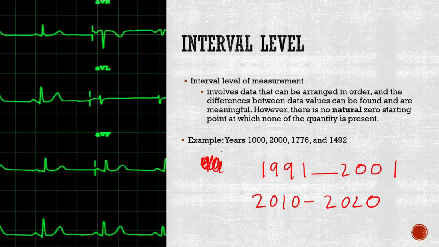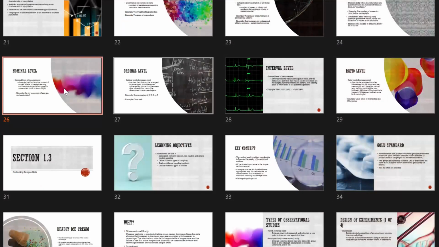So anything where the 0 point is arbitrary is interval. So no meaningful 0 point, no natural 0 point, but differences are meaningful. The archetype example of this is temperature. So now you can kind of see what I mean, that as I go through these things, they get more measuring. Nominal, you're not measuring anything at all. You're just labeling things.